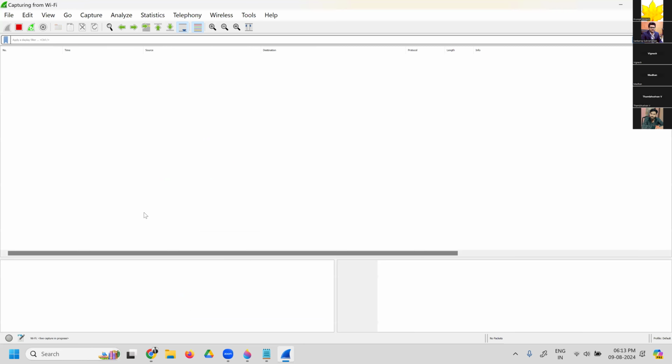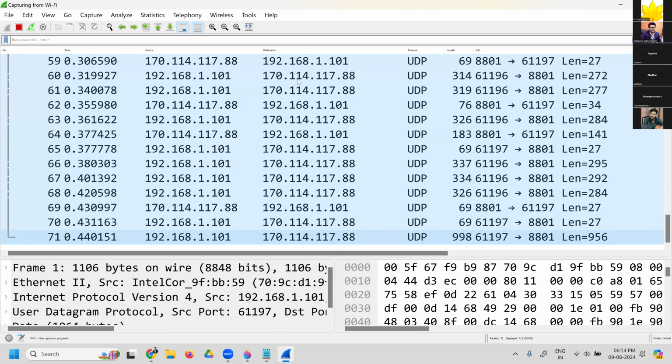When you look at all these traffic, Wireshark is capturing a lot of different traffic here. And now Wireshark is not responding. Why? Because it has got a lot of different traffic packets to be captured. Now tell me, I didn't open any browser. I've not opened any browser. I've not used any application, but still Wireshark is capturing a lot of traffic. What traffic is this?